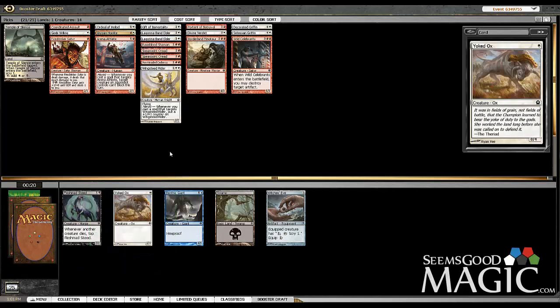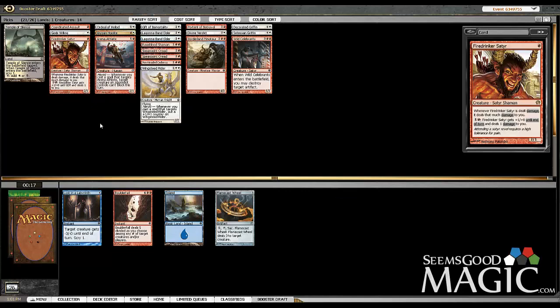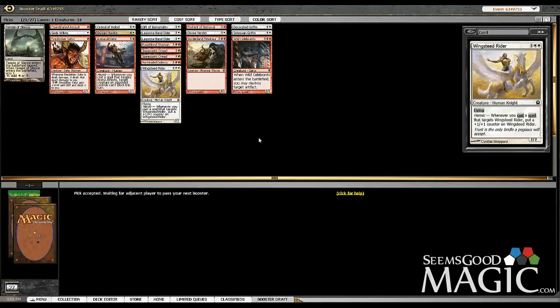Yoke Docks, I guess, could be a decent sideboard against us. Also a decent option to have access to. All right, Flamecast Wheel. I've sideboarded it before, but I'm usually not that impressed with it. Deck's looking a little bit lackluster.